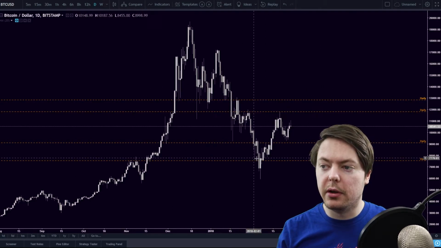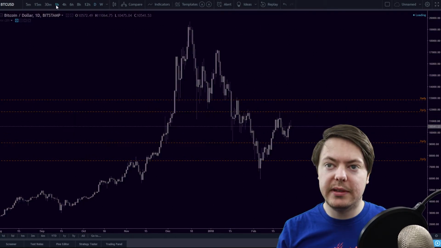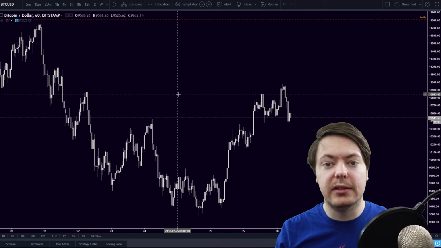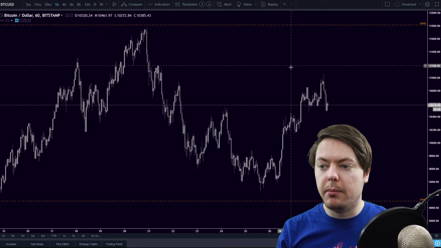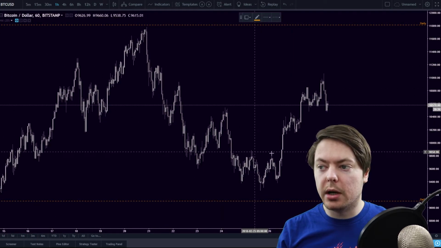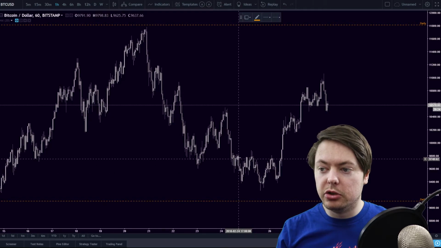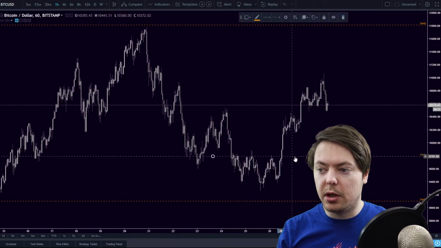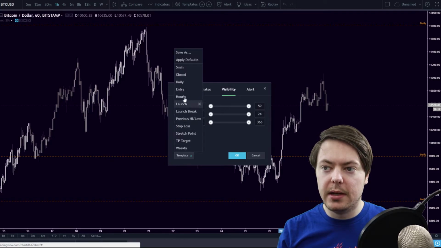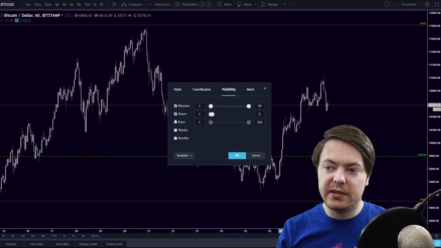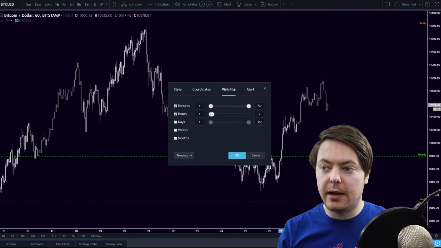So here we've got the daily lines, and if we drop it down to the hourly, which is usually the next phase, I will mark out the hourly. We can still see those daily lines, but then we can start marking out some hourly lines. So here we have a nice level that I'll just plop a line on, and then I'll go into the settings, and I have another template called hourly. And notice the visibility here is no longer set to days, it's just hours and minutes, and I've actually dropped it down to 2 hours, so these lines won't even be visible on the 4 hourly chart.